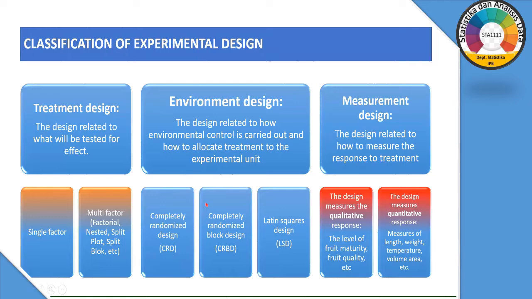The second one is the randomized block design, when you do local control with blocking. Here we don't do local control basically, but here we do local control. One factor is used as a local control. Let's say you control with regard to the weight of the mice. We call it a randomized block design. There is the word block here. This is how to do local control. Then the third one is the Latin square design, or LSD, where we do double blocking. So this is with regard to environment design.